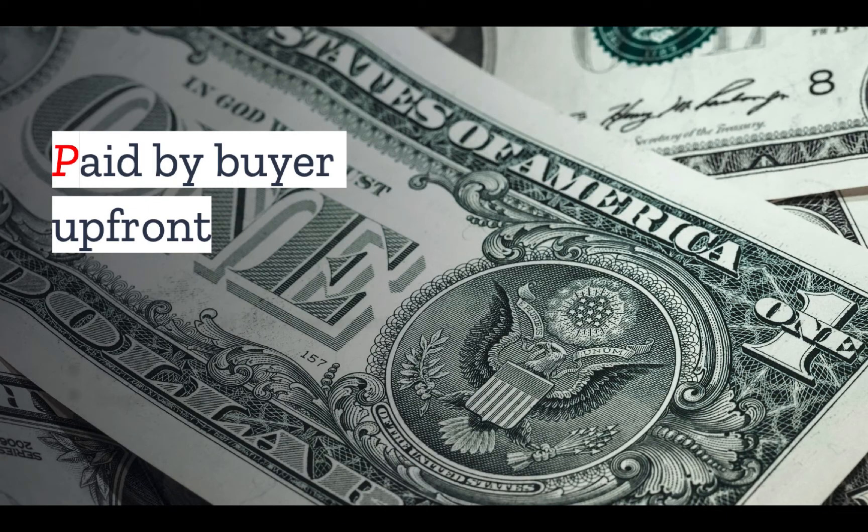There are also additional fees that buyers may need to pay for services that assist with due diligence. The bulk of these services are paid at the time you request the service, not at the closing table — and this is true with vacant land as well. Keep this in mind as you're shopping for parcels of land. Not all of these are required; if you are purchasing vacant land with cash, you may decide to forgo all of them. But if you are using outside financing, some or all of these may be a requirement.